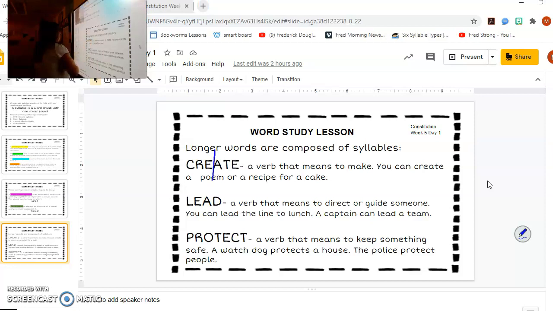I'm going to split my word create into 2 syllables. I'm going to mark the vowels. And now I need to label what type of syllables I have in here. Cree. I have that E at the end. So this will be an open syllable. I can say open or I can just put an O in there. And then ate. A is a vowel. T is a consonant. And then I have the E. So this one will be VCE. Right? So how can I say the word create in the past tense and in the present tense? In the past tense will be created and creating.